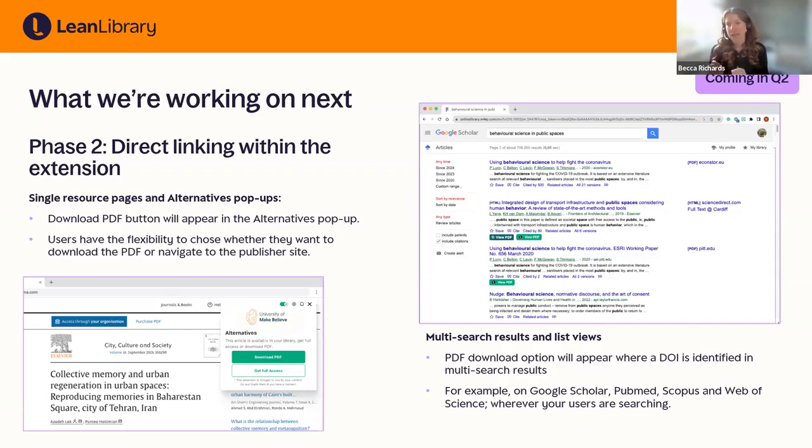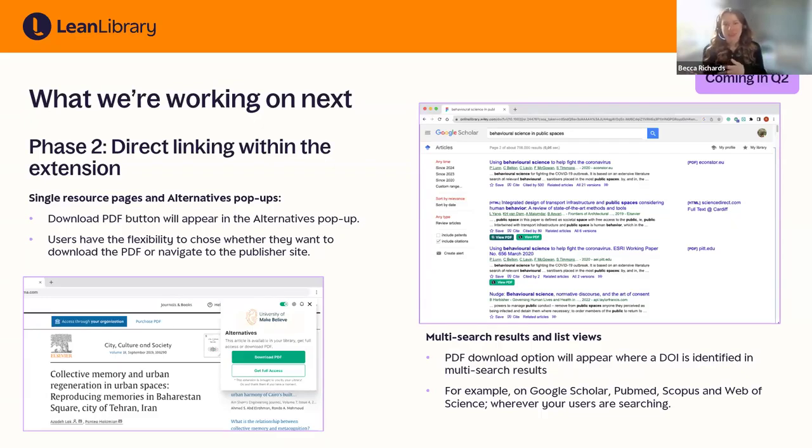And this is because we completely recognize the differing use cases and user journeys when doing content discovery. As Amy said, your users might be doing their literature review, and they want to find other related content. A good way to do that is by going to the publisher site, looking at their related content algorithms and finding relevant articles that are similar to the one that they've landed on. So we still want to provide that content redirection. Also really important because generally speaking, the content that's available on publisher sites such as HTML, EPUBs tend to be more accessible. So we still want to provide that option.